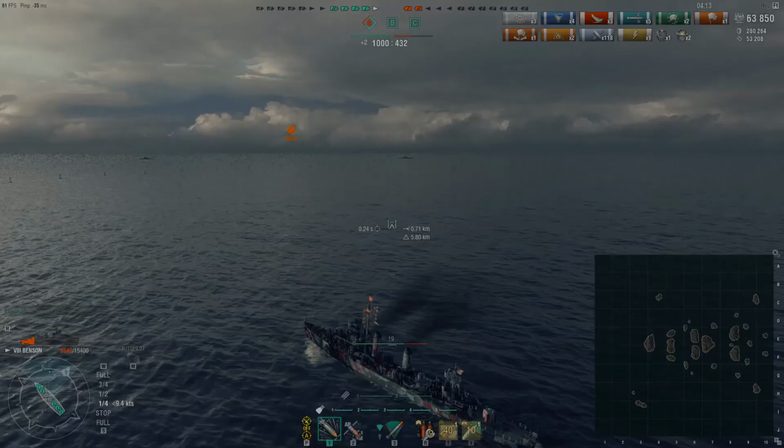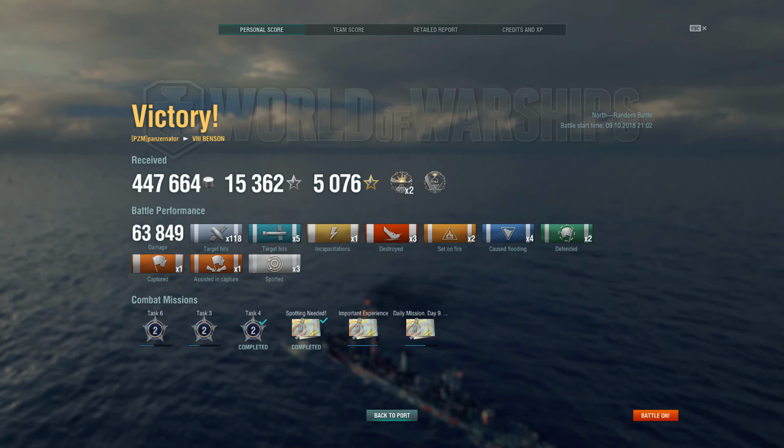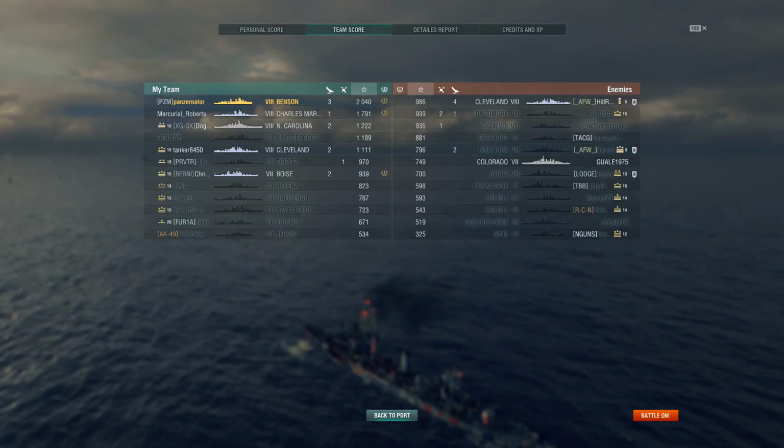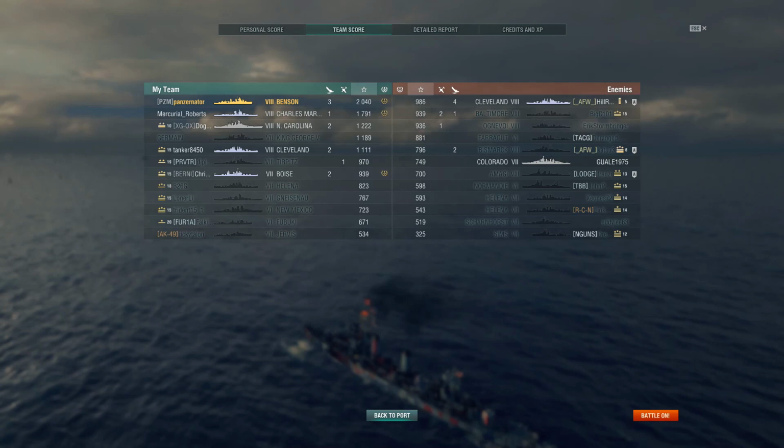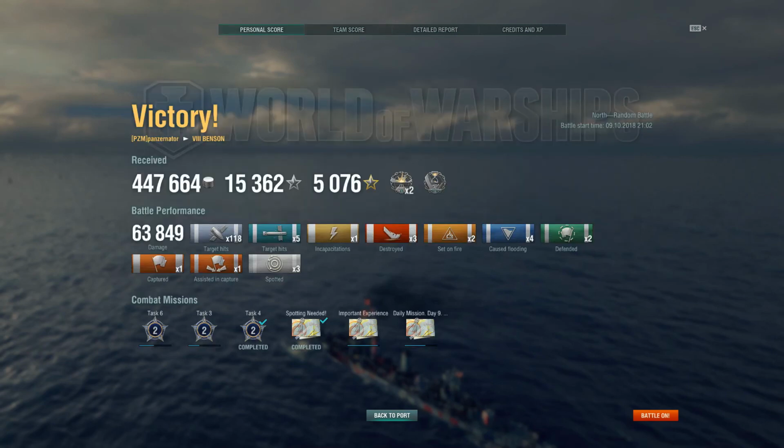So I captured both B and C, as well as I was in the process of capturing A. But 63 damage on 118 hits and 5 torpedo hits. We sank 3 ships. They were all destroyers. So I am the only destroyer that is allowed to be there. I am top player, probably because of my team contributions. What does it say anything on damage? Blah, blah, blah. Capture points, I got 105 out of 120. And damage, we got about 9,000 from fires, 36,000 from torpedoes, and 18,000 from the main battery. That would be high explosives. But anyways, that was this replay.